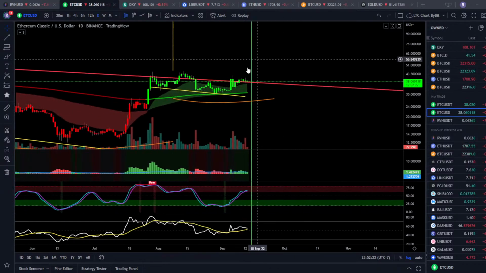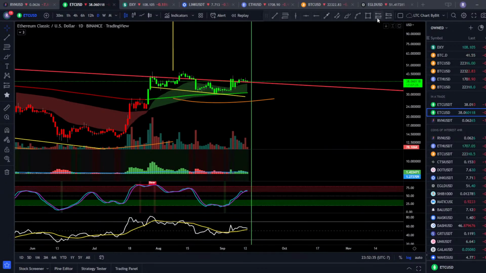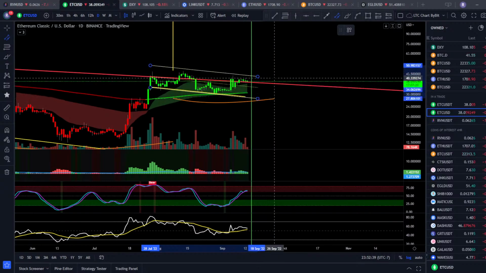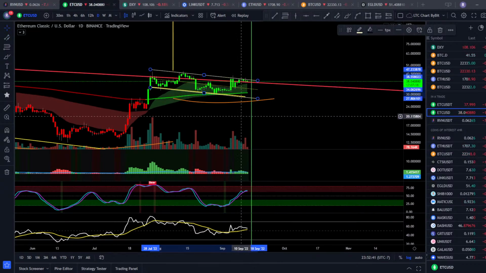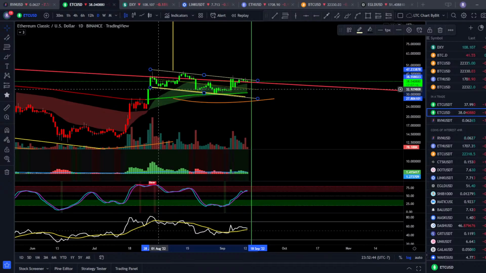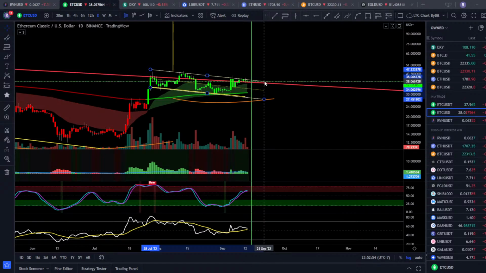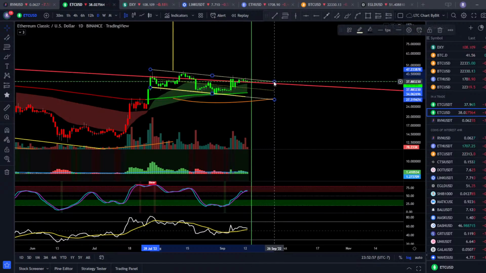And we're in some kind of a channel right now. We're in this channel right here. So if you wanted to do some scalp trading, I'll let you know about Raven here in a second for shorting. If you want to do some scalp trading, we're at the top of this channel right now for Ethereum Classic. So if you're just doing a scalp short for Ethereum Classic, you could run it all the way back down to the bottom of this channel here.